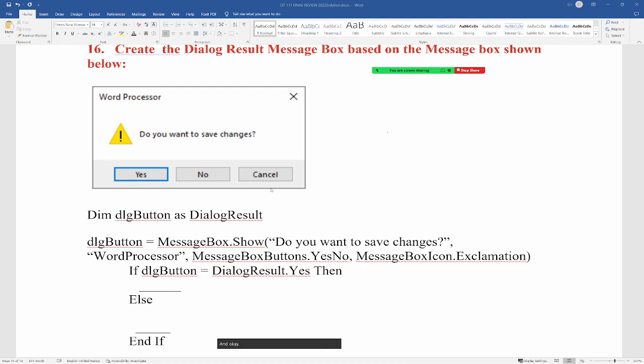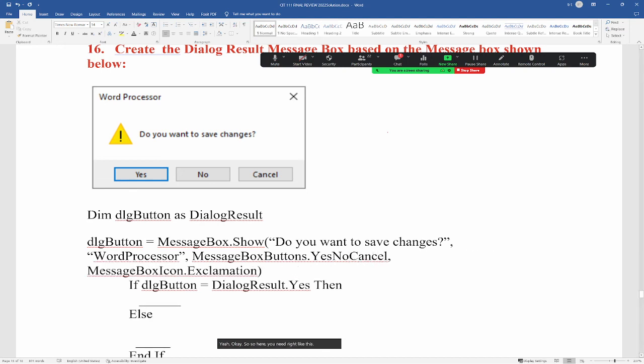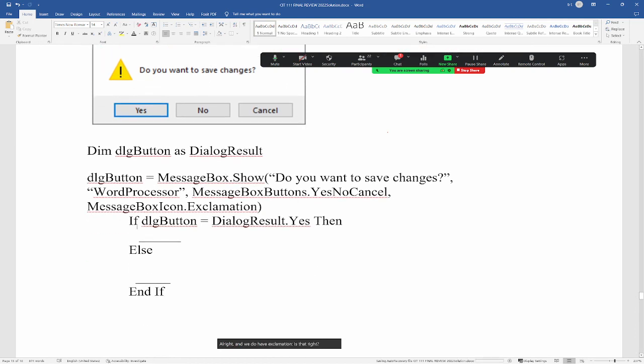Okay or cancel. So here you need to write like this. And we still have the exclamation. So you have this if yes, then, else okay, then, else. So here you will have another else. Else yes, else no, else cancel.